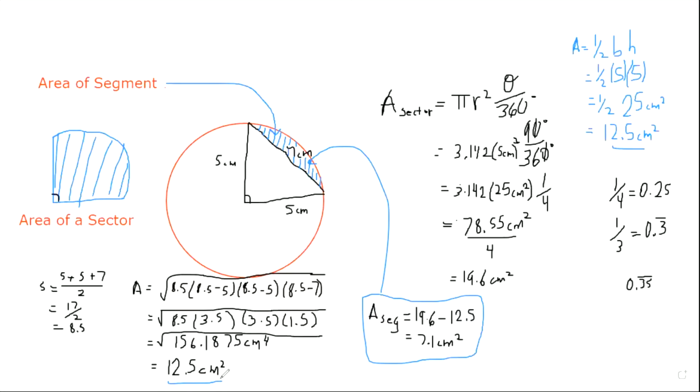All right. I think I've put the warning out there. I think I need to put it on a flyer and put it around Belmopan. Do not use half base times height if the triangle is not 90 degrees. All right, I think you get the point. But you'll see me out there putting my flyers around town to make sure all the students in the world know.